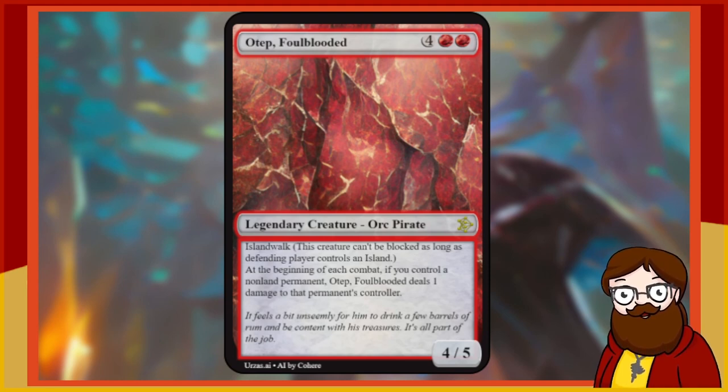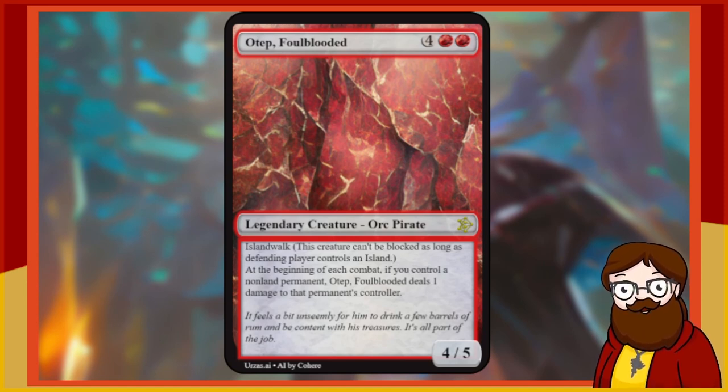We get Otep, the Foul-Blooded. It feels a bit unseemly for him to drink a few barrels of rum and be content with his treasure. It's all part of the job.